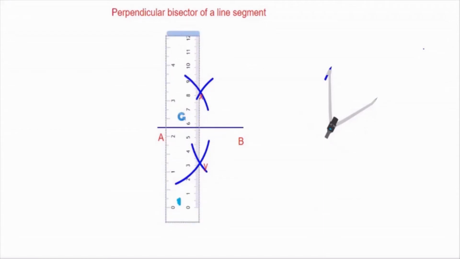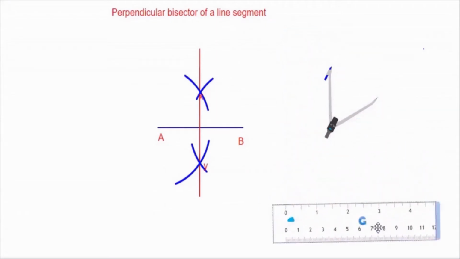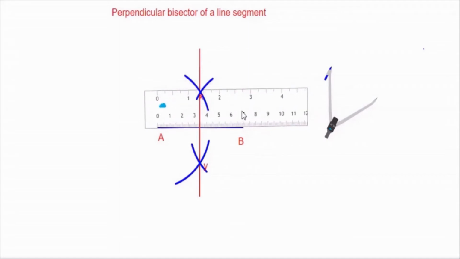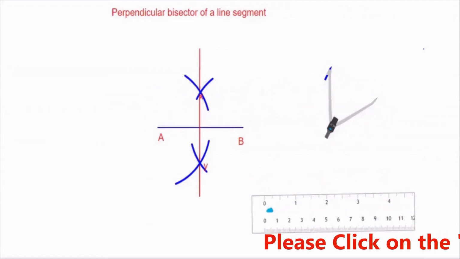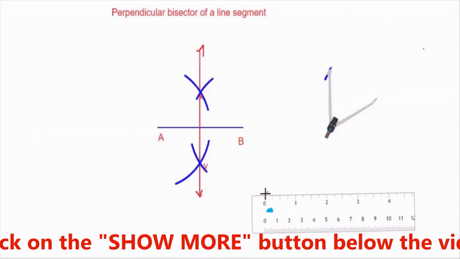Okay, I have kept the ruler perfectly. Now I need to draw a line through these 2 points with care. Okay, line is drawn. This particular line is a perpendicular bisector of the given line segment AB. We can check it with the help of our ruler and feel that it is okay. It is almost 3.5. Here also it is 3.5, which tells us that this particular line is the perpendicular bisector of the given line segment. Put arrow marks on both ends to show that it is a line.